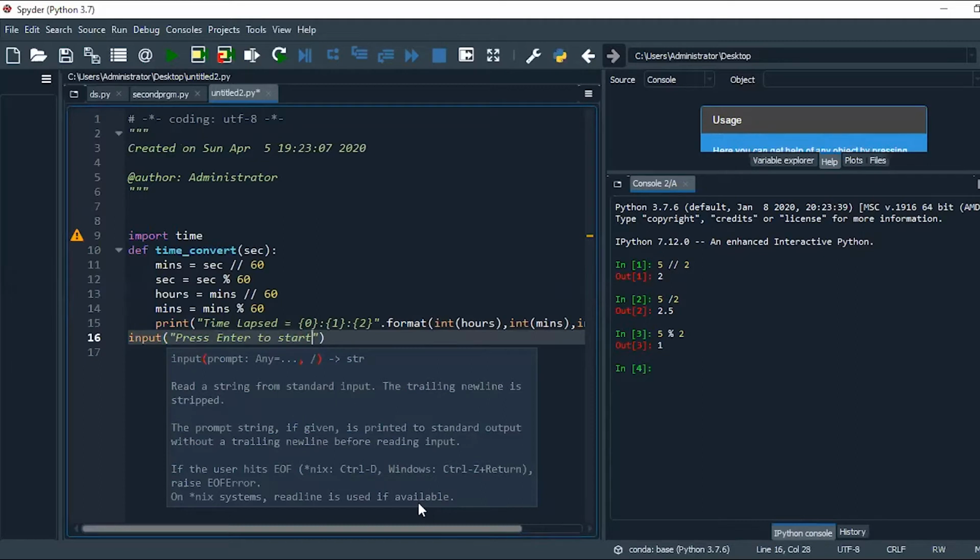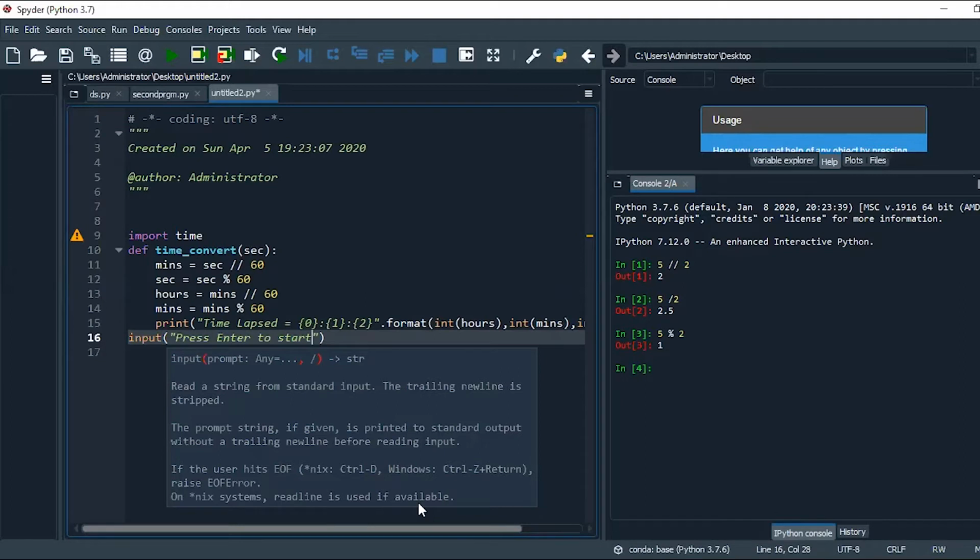Because I don't have any screen, right? I don't have any screen touch over here. Because in mobile phones, you have the screen touch, and when you press the button, the timer will start. And when you stop, it will stop. Yes? But I don't have that much flexibility here. So this is programming. I give a statement called enter to start. So when I press enter, it will start calculating the time.